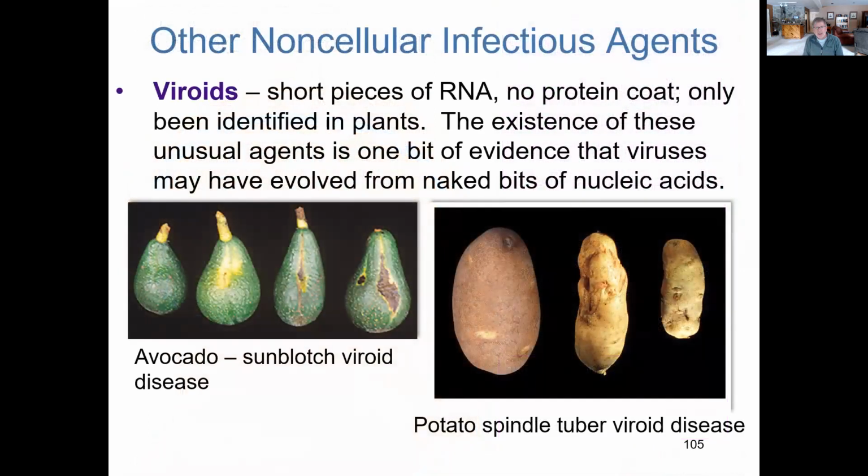The last thing I'll leave you with is another particular strange infectious agent that, similar to prions, is non-cellular. We're talking here about something called a viroid. And what they've discovered is that viroids tend to target certain kinds of plants. And you can see how the viroid causes some decolorization of these avocados, or definitely a reduction in the overall size of the potato tuber, as a result of exposure to a small little piece of RNA. Remember, this is a type of nucleic acid.